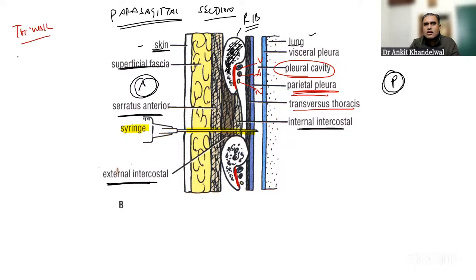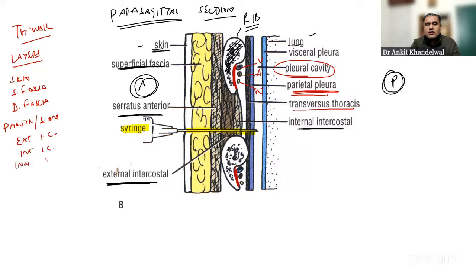So thoracic wall, if suppose a question comes, it comes in more than a PG MCQs, but thoracic wall, if the question comes about the layers, start with skin, superficial fascia, deep fascia, similarly as pectoral fascia. Then you can name some muscles over here like pectoralis major, as I told, or serratus anterior, depending on anteriorly or laterally. Then you can talk of external intercostal muscle, internal intercostal muscle, and innermost intercostal muscle. Okay. What after that? After that comes the endothoracic fascia.